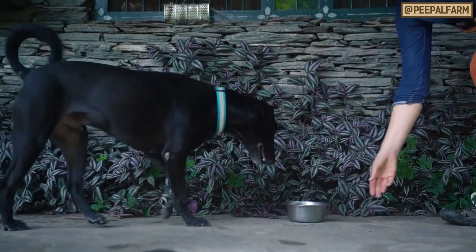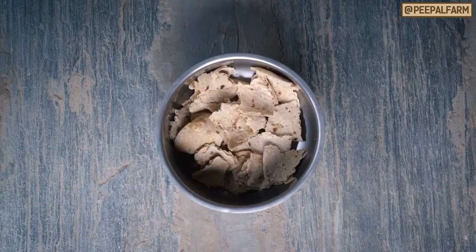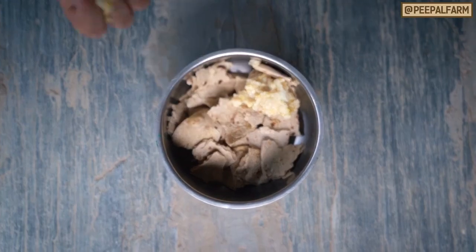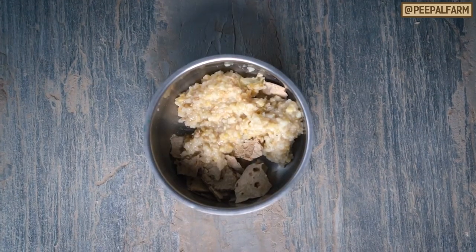So what do you do when your dog turns their nose up at their new food? First of all, don't rush the process. Start with just a few spoonfuls of their new food mixed in with their old food. Keep doing this for a few days. Then, day by day, slowly add in one more spoonful of the new food and one less spoonful of the old food.